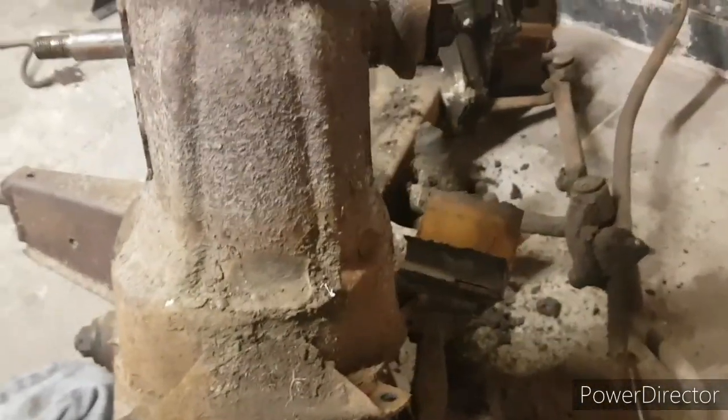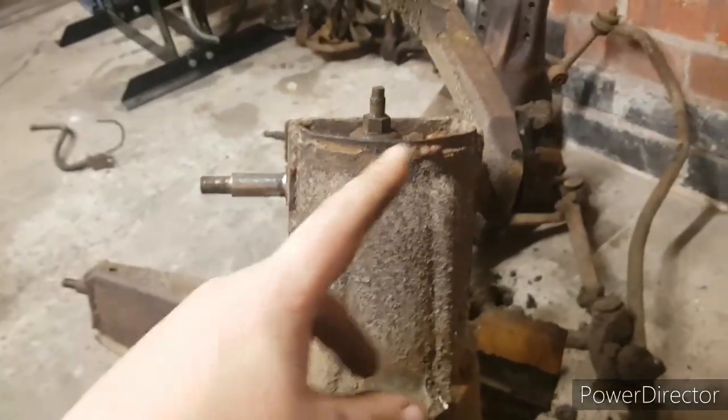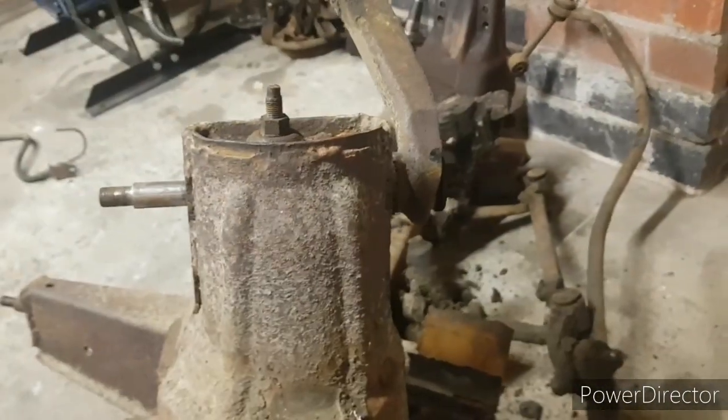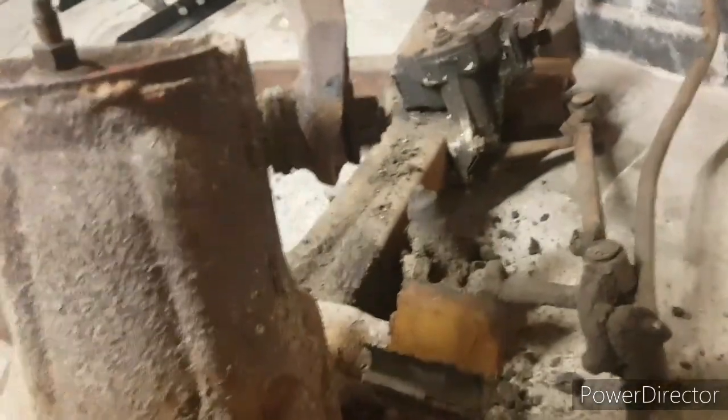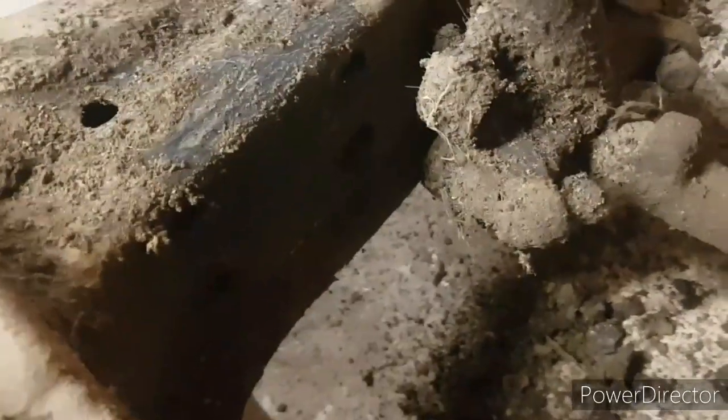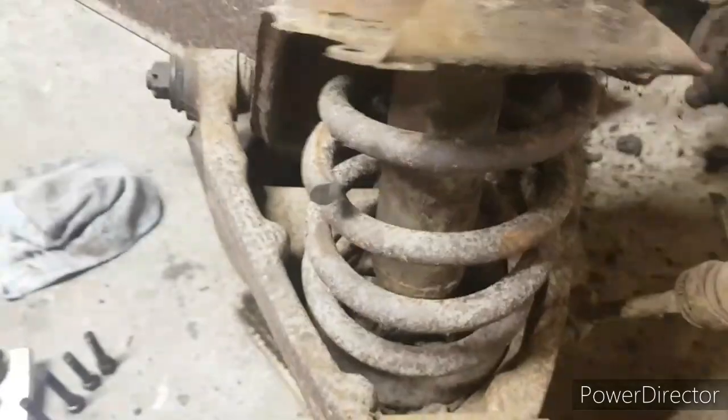So that's the bump stop mount off. This is ready to come off. Well, I say ready to come off, it's not. It's just the next thing to come off. I've undone the part of the steering system, like the idler, the bit with the bump stops in it and everything. I've undone that from the subframe. That all came out really well. And I've done that so I can tap the lower shaft out.